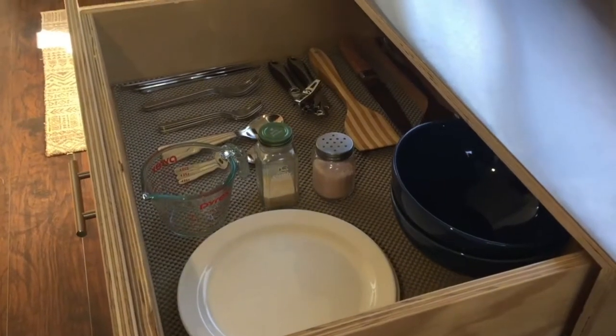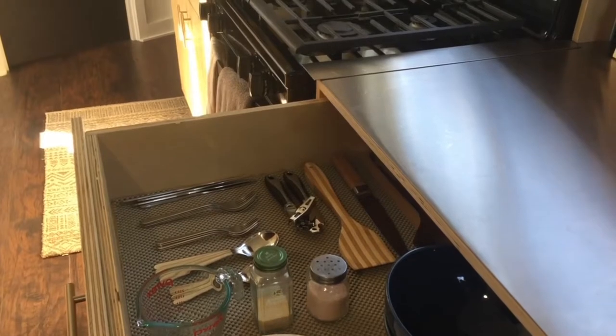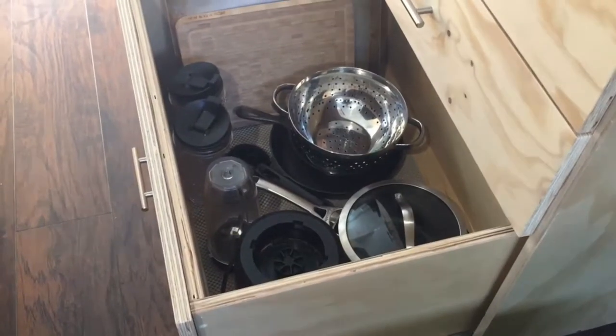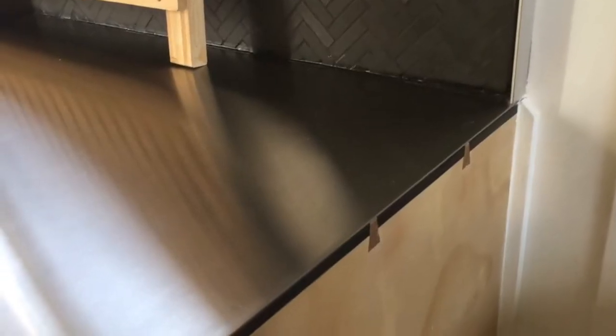The drawers are all on full extension soft close ball bearing slides and offer plenty of storage. Here's a close up of the mitered cabinet boxes with black walnut dovetails. The countertops throughout the entire house are 16 gauge stainless steel.